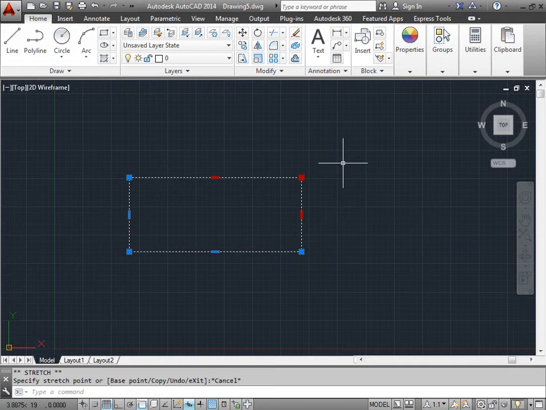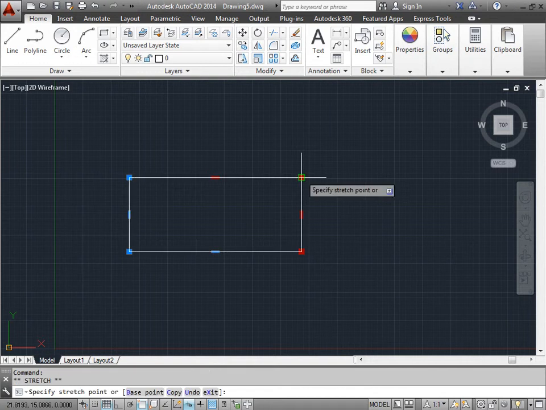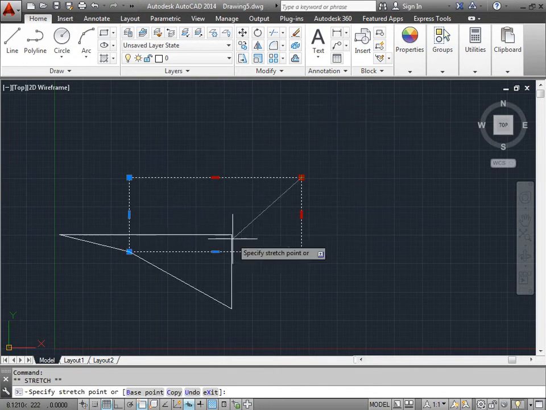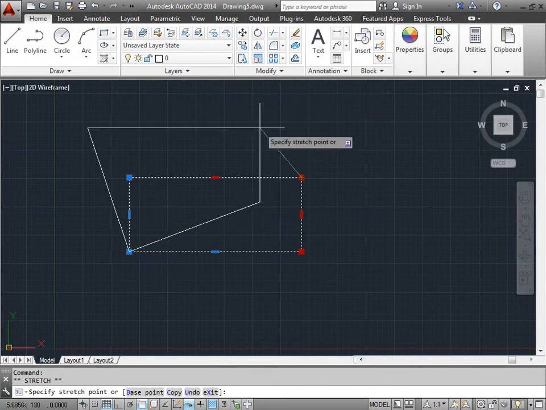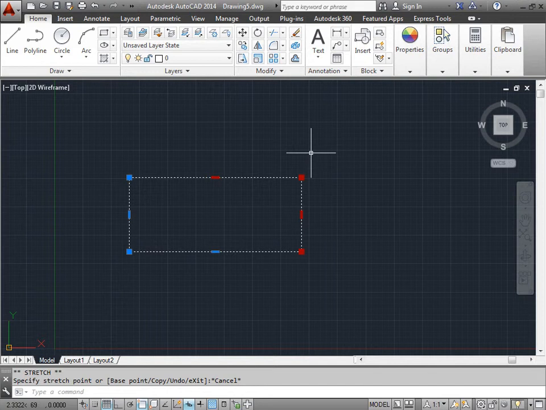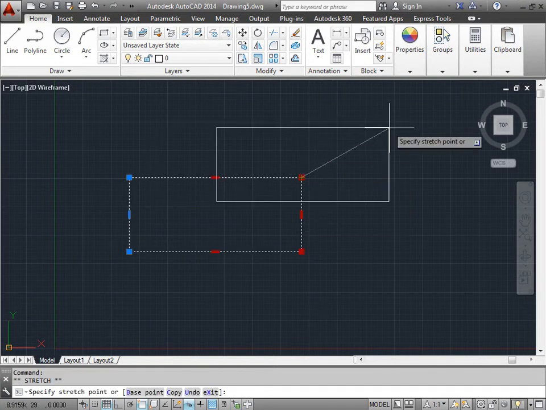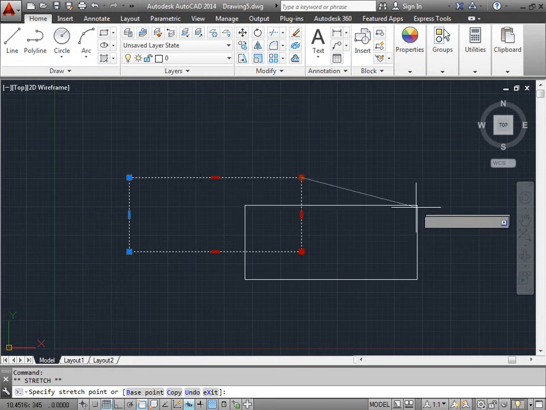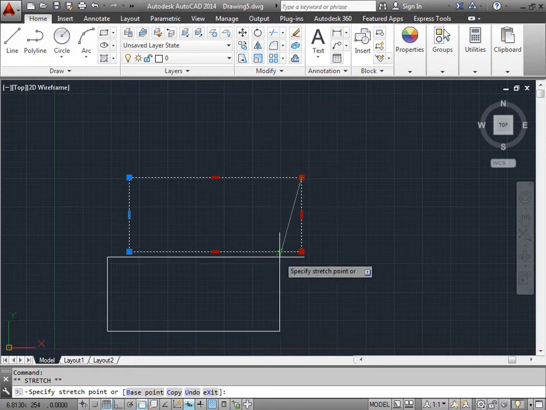I'll go ahead and hit escape to undo that. So if I add this here, where will my anchor points be? I'll go ahead and move and stretch it around again. I'll hit escape to undo that. I'll add this to one of my hot grips, and I'll go ahead and pick it up and move it around again. As you can see, now I'm moving it around completely.